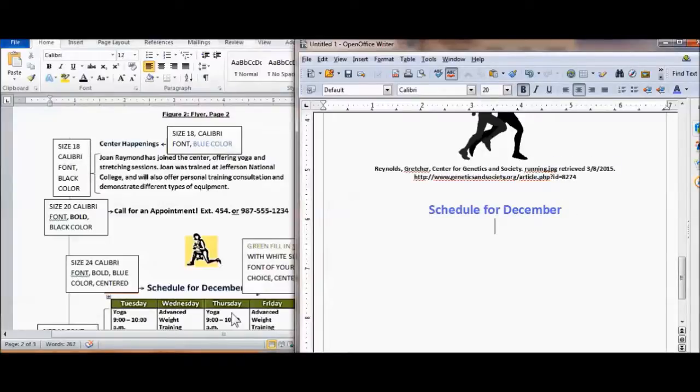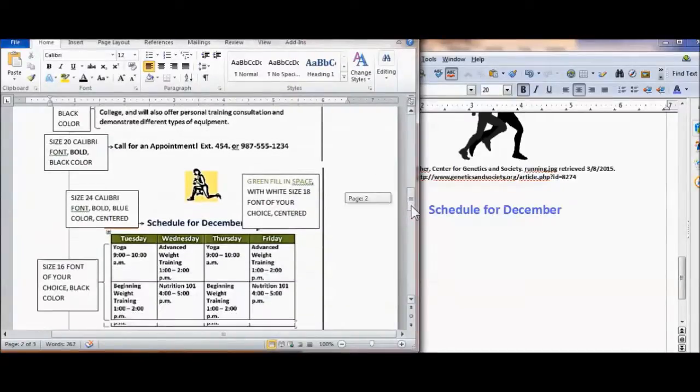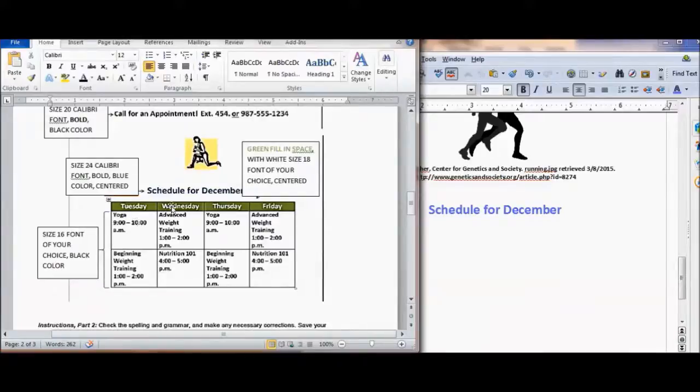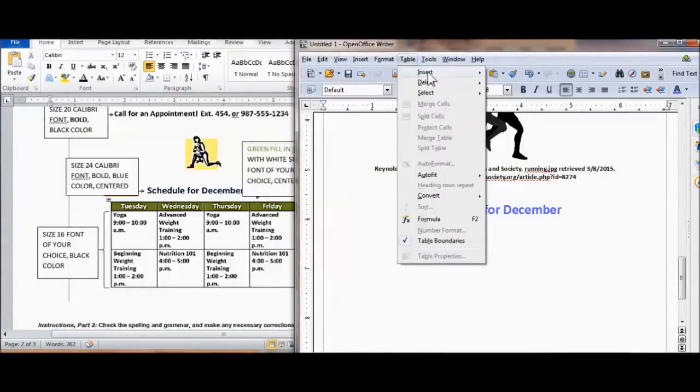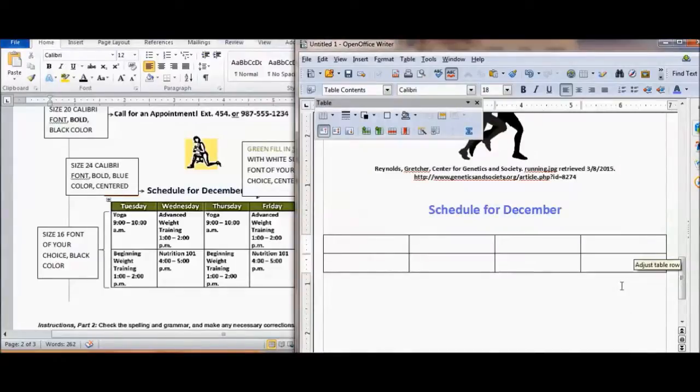And now we're going to insert a table. So let me see how this table is. It is 1, 2, 3, 4 columns by 1, 2, 3 rows. Go table, insert table. So I have 4 columns and 2 rows. So I just click OK. Actually, I have another one. So I'm going to click this to add a row to the bottom.